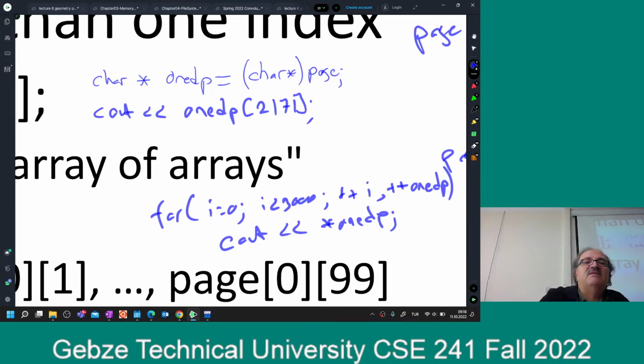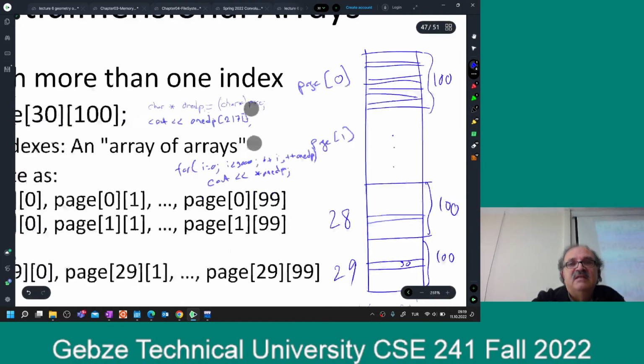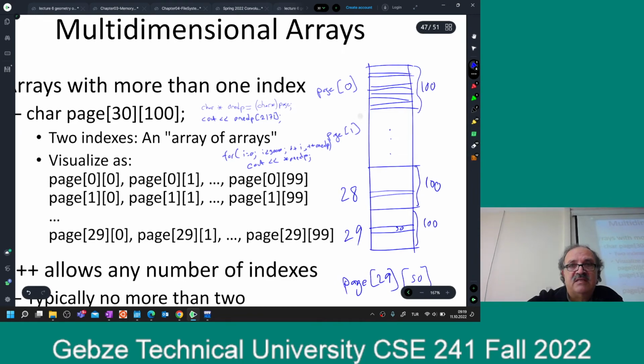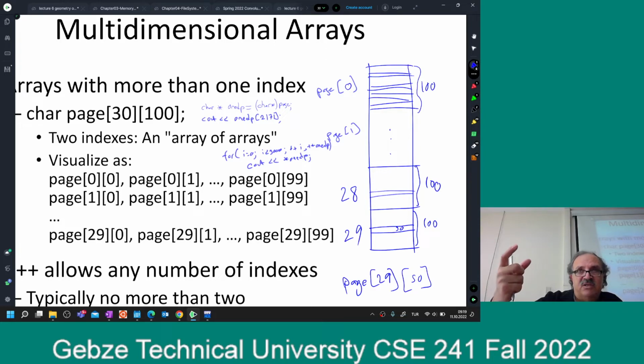First of all, page is a constant. You cannot change it. It's an array name. Even if you increment it, when you increment page by 1, you will get this, not the second element. You will get this because each page element is a 100-dimensional character array. Remember, incrementation of a pointer means that you advance that pointer with the size of that array's element, right? So that array's elements are 100 element character arrays.